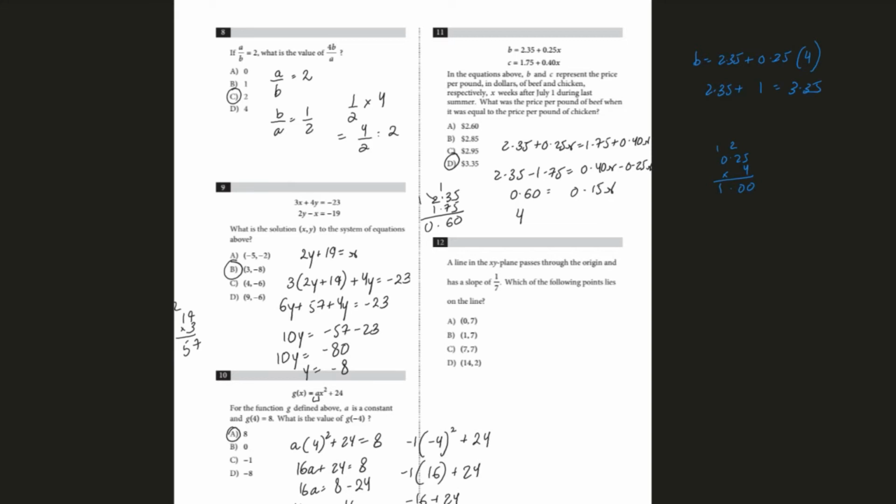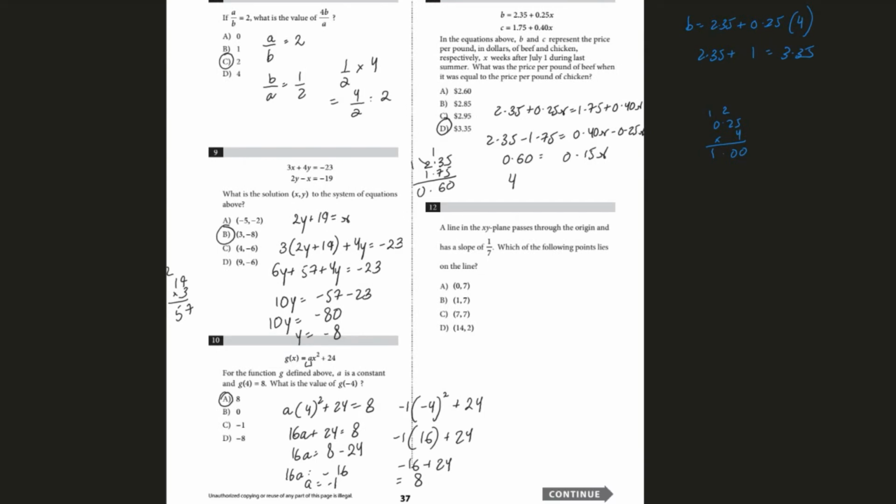Whenever anything passes through the origin, it does not have any y-intercept. Hence, when you have the general equation y is equals to mx plus c, where c is the y-intercept, c is basically 0. So you have y is equals to mx, where m is the gradient. So this line can be represented by the equation y is equals to 1 upon 7 x, where 1 upon 7 is the slope or the gradient.